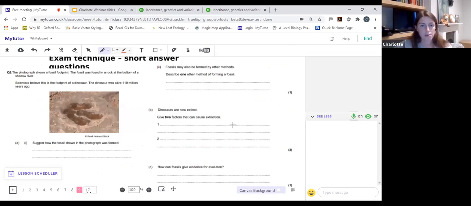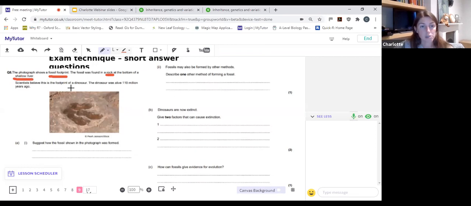And I put the questions up straight away here because I want us to train ourselves to always look at the photos first and the text first. So make sure you've read this little blurb here at the beginning of the question first. So here the photograph shows a fossil footprint. The fossil was found in a rock at the bottom of a shallow river. So I'm underlining there words that jump out at me because I'm thinking about when I learned about fossils with Charlotte yesterday. And she said, oh, some of the fossils form in rock, and it might matter that it was at the bottom of a shallow river. And it's a footprint, so it's not the skeleton, it's a footprint.